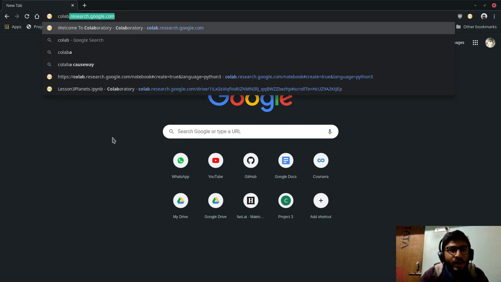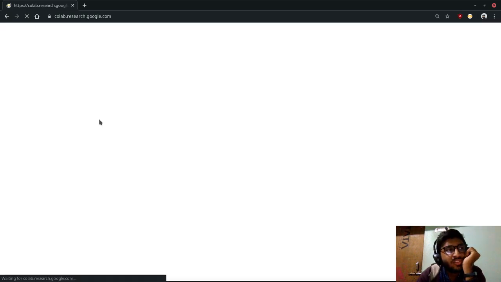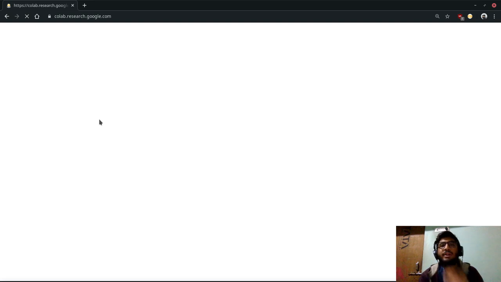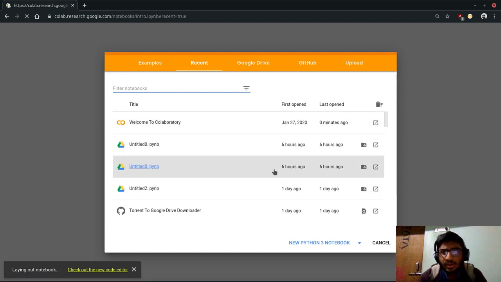First of all, we need to go to Colab. Google Colab basically provides us a Linux machine and a Jupyter notebook interface where we can run Python code, but we can also run Linux commands. So we will use this command line utility called transmission-cli to download, and they give us around 100 GB of disk space. So this is how the screen looks when we first go to colab.research.google.com.